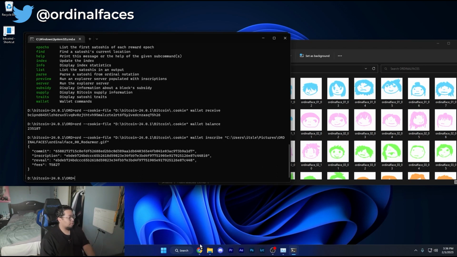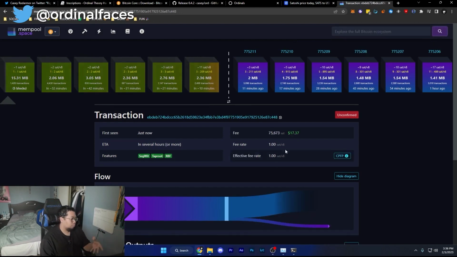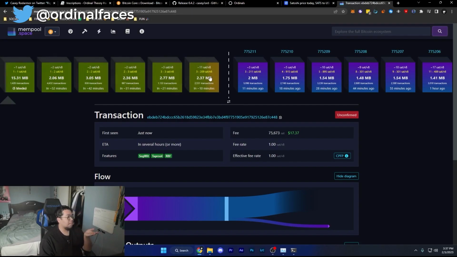Now, with these transaction IDs, you can go in and see the status of your transaction. The first transaction that will be processed is the commit one, and then the reveal one will go next. Depending on the length, it could take upwards of a couple minutes to maybe an hour. It really depends on how busy the blockchain is at the time. So for this, it could take maybe 10 minutes. If I'm not on this block, then I'll be on this block or the next few blocks. And like I said, it could take upwards of an hour.